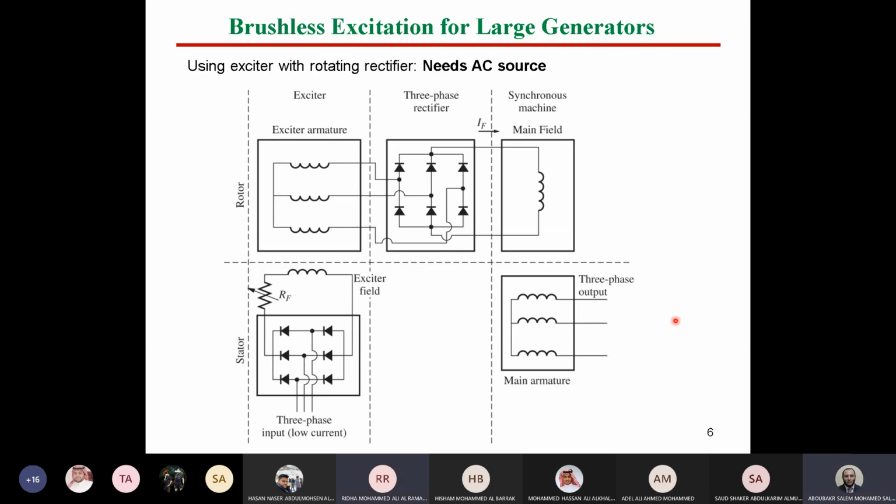So, doctor, the thing that's responsible for rotation is the exciter field, right? No. Rotation is coming from the prime mover. This is a generator, which means it is driven by a turbine. There is a mechanical device which is moving our machine. Okay. The aim of the exciter is only to produce a DC supply for the main field winding.